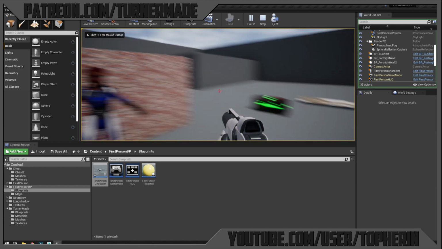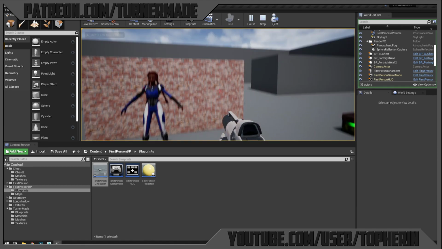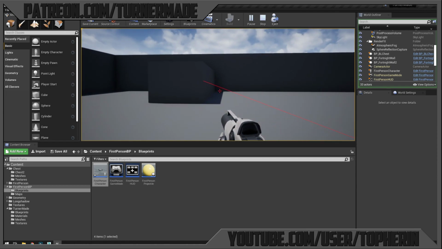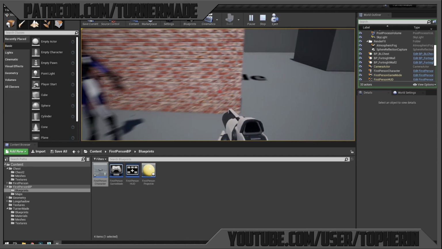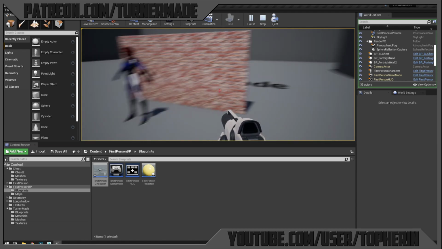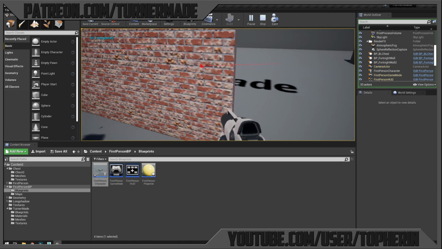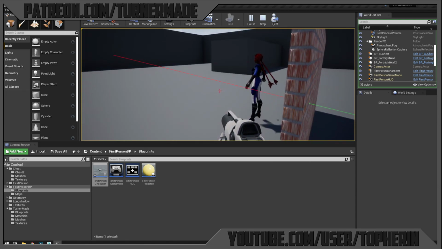So here I am in game. I'm going to need to wait for that Shift F1 to disappear. And when I hit F, you can see there's a red line on screen now. And it went 300 units and then it stopped. I do another one there. Let's do one against the wall. And oh, look, up in the top left.